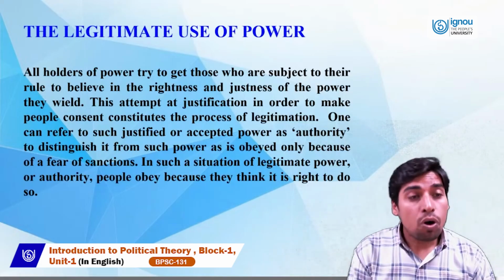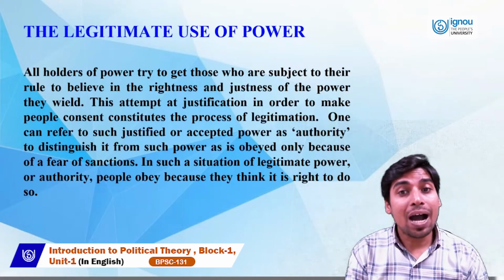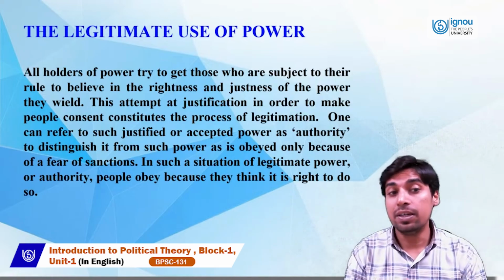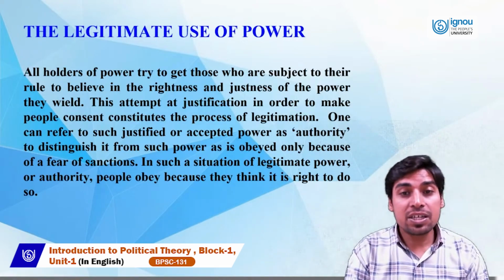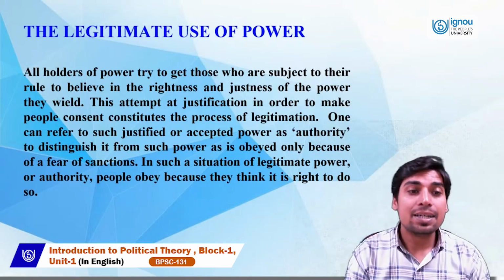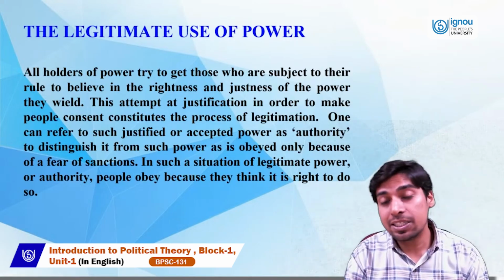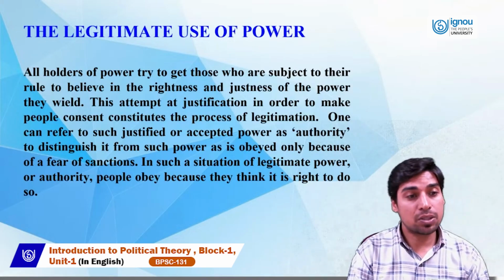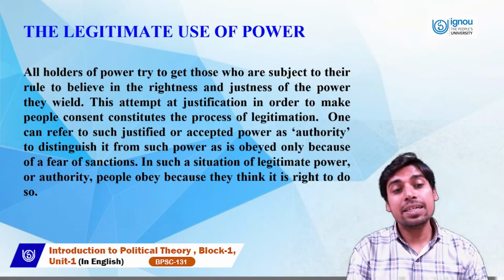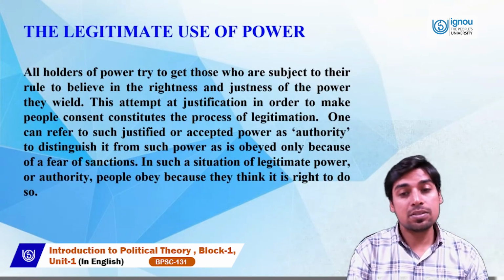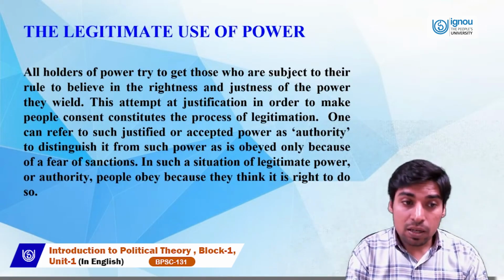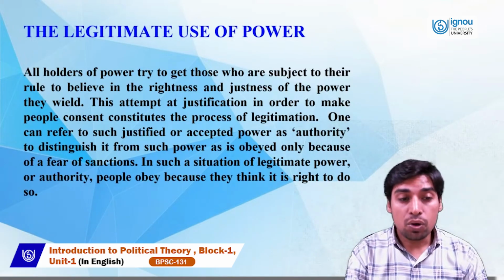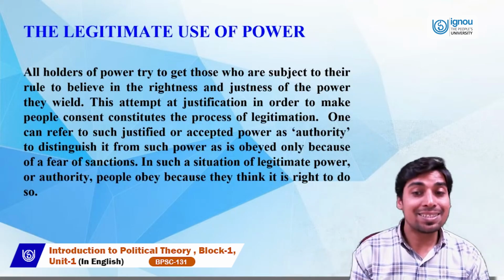Concept of power. All holders of power try to get those who are subject to their rule to believe in the rightness and justness of the power they wield. This attempt at justification, in order to make people consent, constitutes the process of legitimation. One can refer to such justified or accepted power as authority, to distinguish it from power that is obeyed only because of a fear of sanctions. In such a situation of legitimate power or authority, people obey because they think it is right to do so.